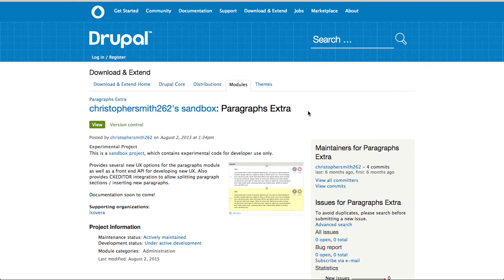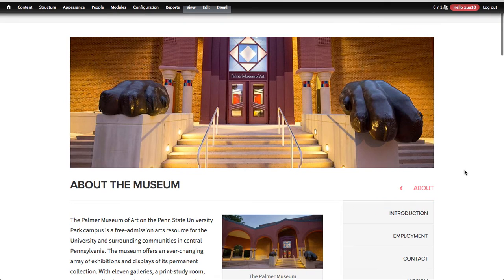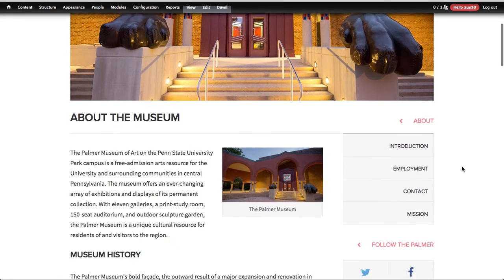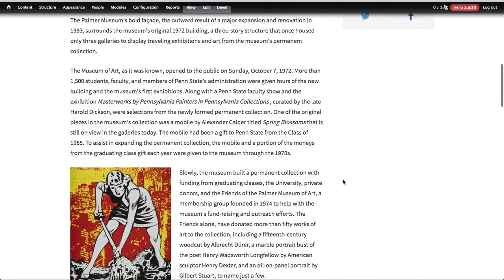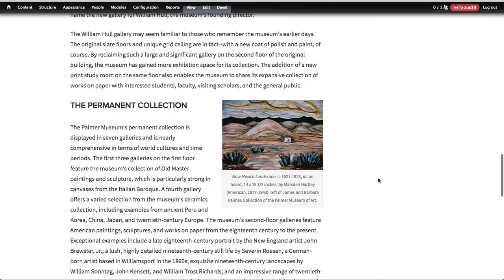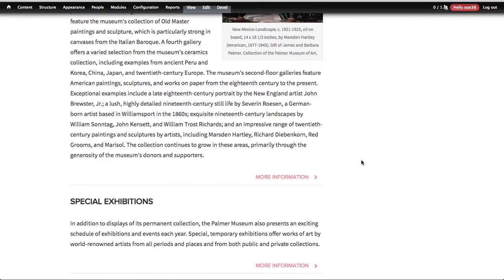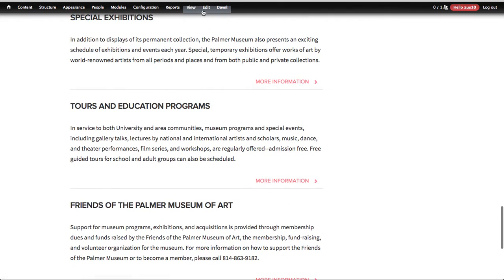So first, let's just take a look at some of this cool stuff you can do with paragraphs. If we're looking at this About page, right off the bat, you can see we just have a hero image, nothing out of the ordinary. As you scroll down, you can see we have a right-aligned image within this paragraph. Some walls of text. We keep going down, we have a left-aligned image. Keep going down, another right-aligned image, you get the point. And then there's also some buttons. So let's go ahead and edit this page and take a look at what's happening here.